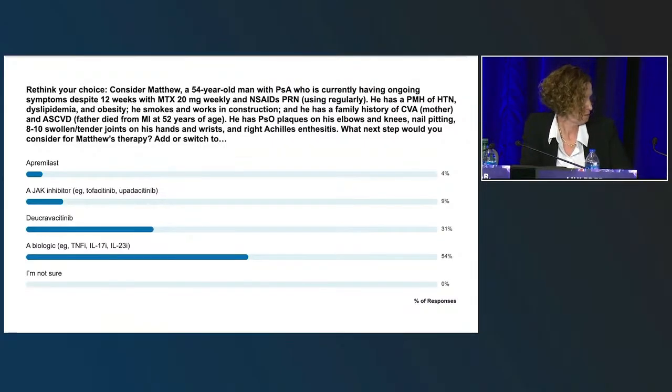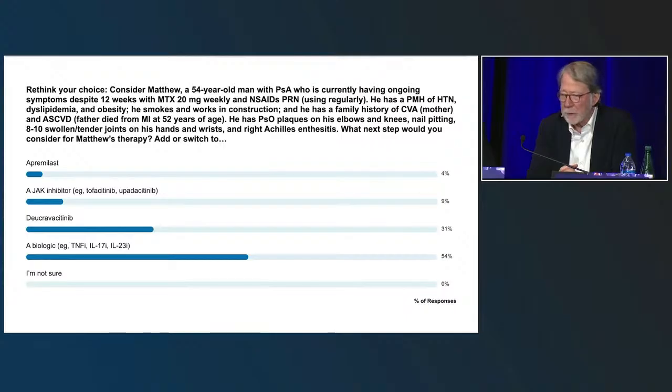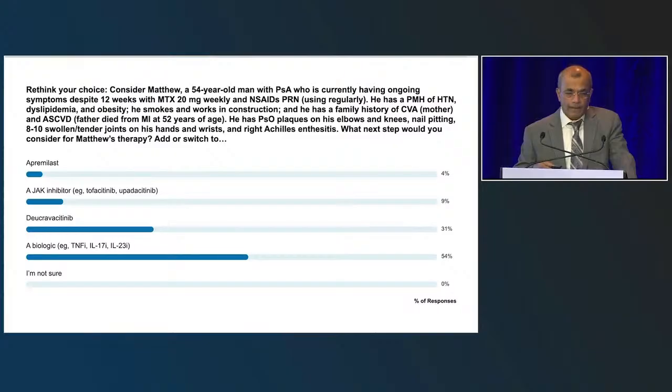Excellent. Philip? I would completely agree. Thank you. And I would also add a GLP-1 GIP receptor agonist. Yeah, that's a great point. What Philip is talking about is that we are now adding weight loss type drugs in patients with psoriatic arthritis because there is some evidence that they will help. And this person has a BMI of 33. Yeah, I would agree. And again, there is no right or wrong answer here. This is all discussion because these are all real life situations that we will face.